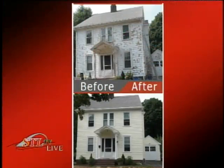I mean, you've got a lot of investors in St. Louis right now making a lot of money on buying older homes, rehabbing them, and then selling them at that after improved value. What we're saying to homeowners is you can get in for the same price, you can rehab it for the same price, and instead of the investor walking away with the equity in his pocket, you get to keep that equity. And you get to make the house your own as well. Exactly. I mean, you get to decide everything, from the cabinets to the countertops to the flooring, everything.